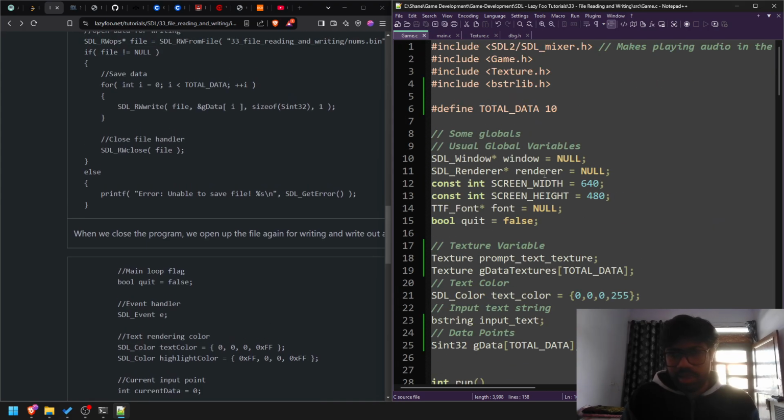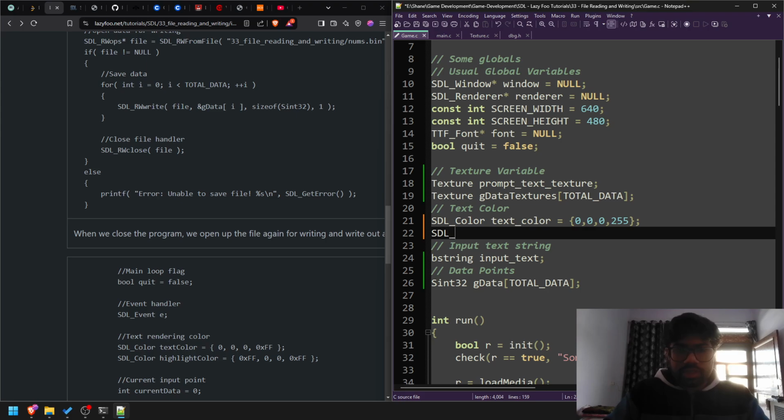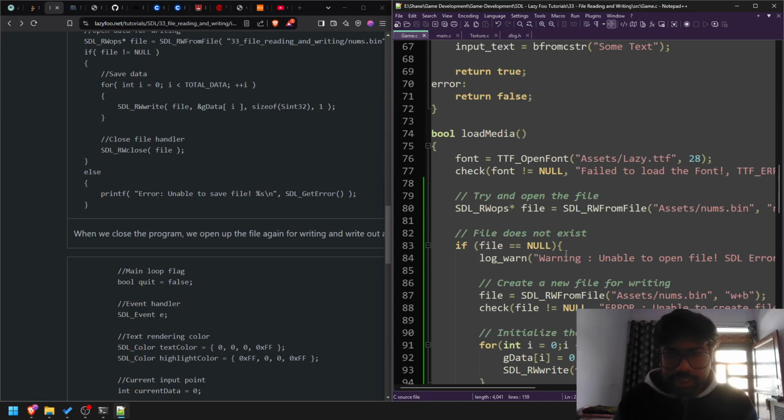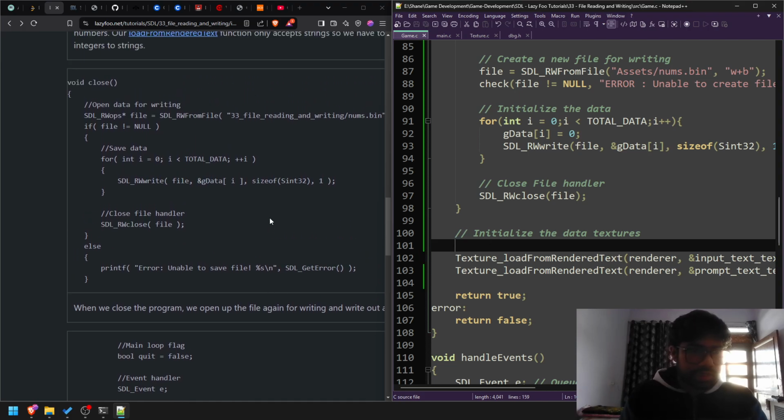So I set my text color, then go STL color highlight color equals 255, 0, 0, 255. The first one is highlighted by default. Okay, so we go here.